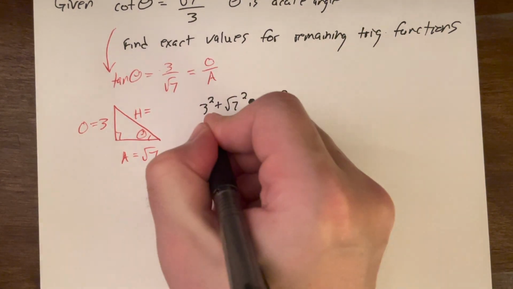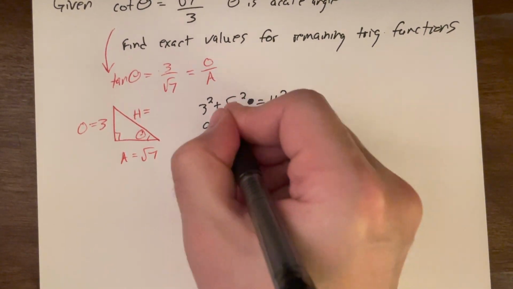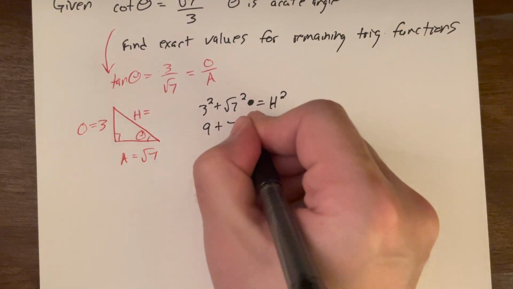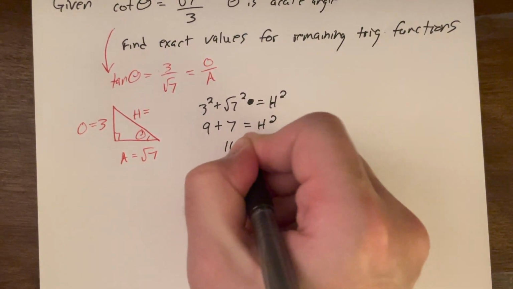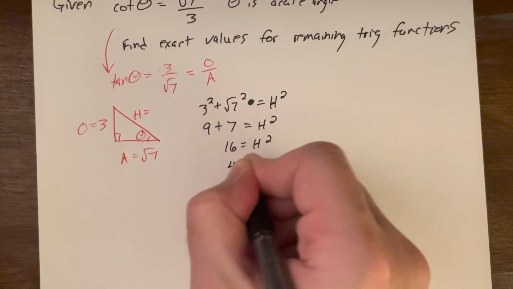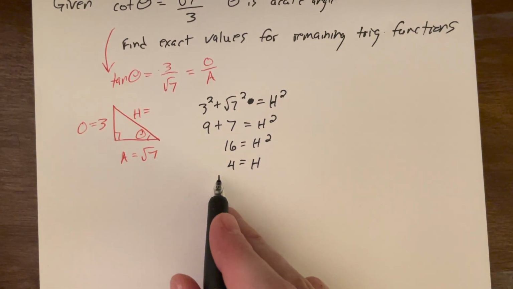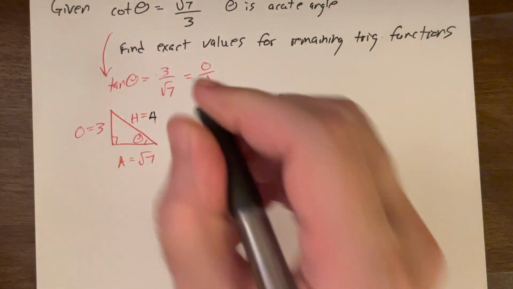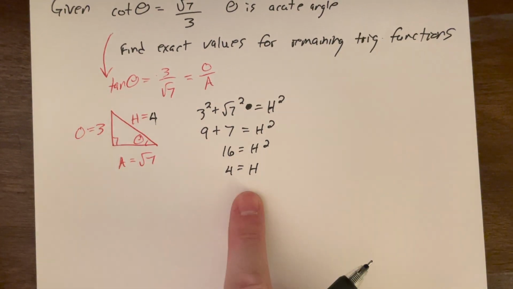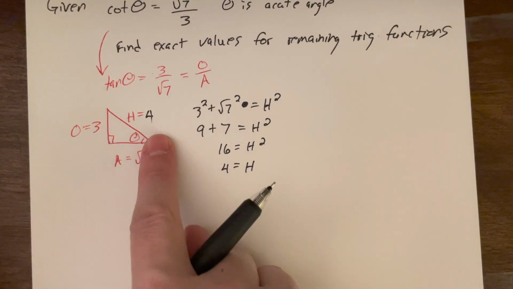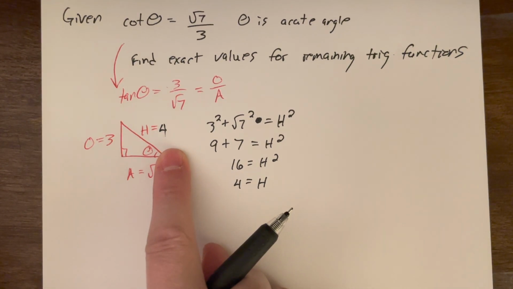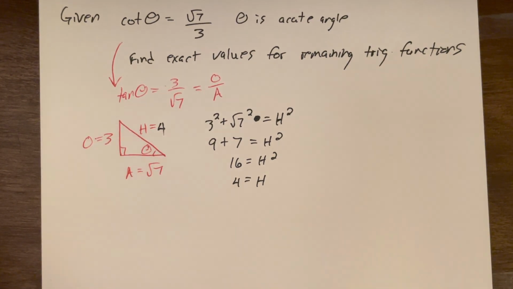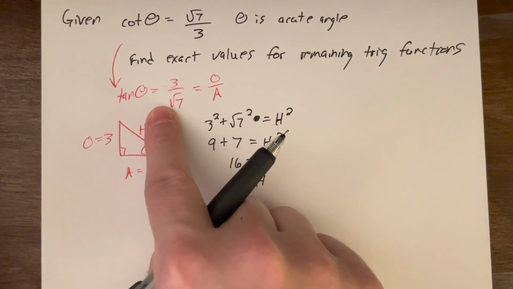Well, this one, 3 squared is 9. Rad 7 squared is 7. This one happens to work out pretty nice. Again, technically we get plus or minus 4. But again, we're thinking of these as distances, so we're not going to use any negatives. So we'll just keep the 4. So it really is just like the previous one, just that I started you one extra step further away.